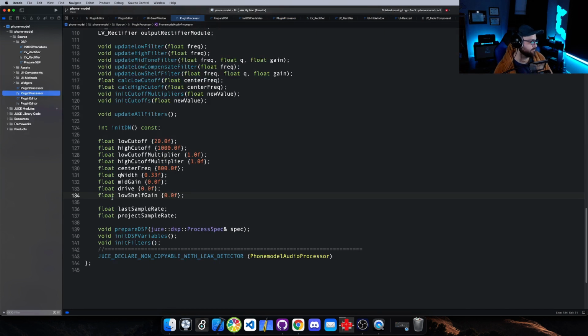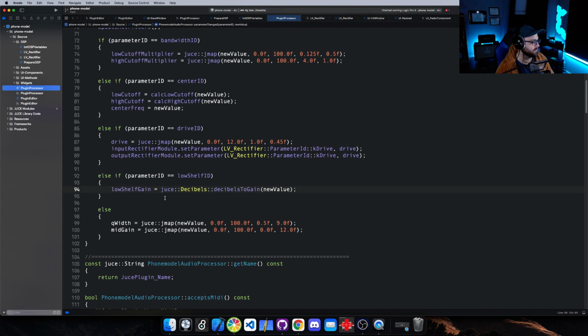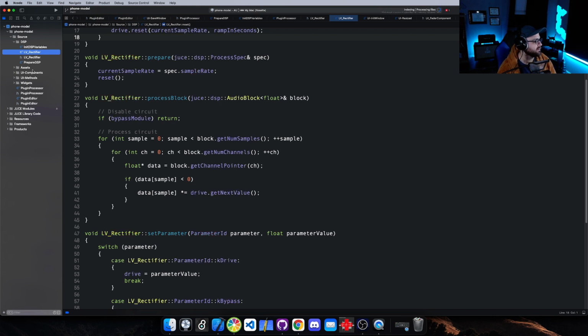Okay, cool. So let's make this a JUCE smooth value float, low shelf gain 0. I already forgot. It is get next value.